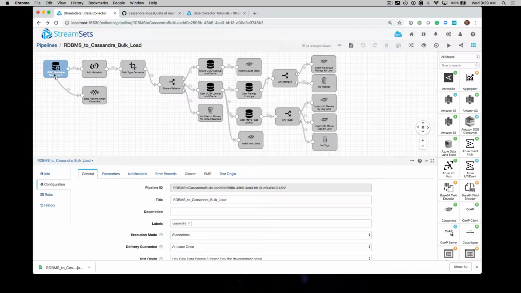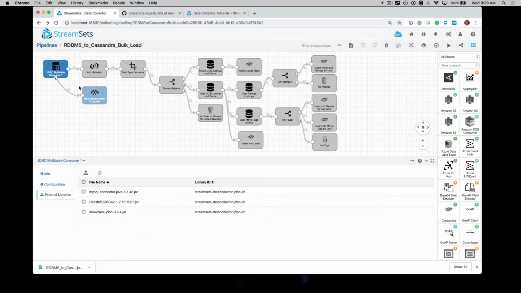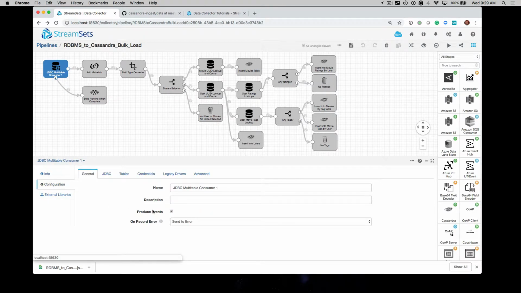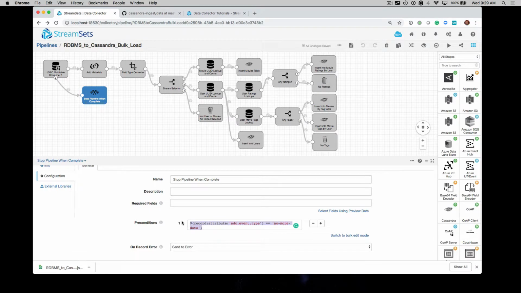We have our source all set up. We're filtering just for a couple of tables, and we've got our JDBC driver ready to go. We've also got the idea that we're going to produce events for this particular origin. Why we want to do that is this is a batch pipeline. We want to run this just once for historical purposes, and once all the data is loaded, we want to stop it. So we do that through this construct in StreamSets called events. We're going to have the origin produce events, and then we'll configure a Pipeline Finisher executor to stop when there's no more data.